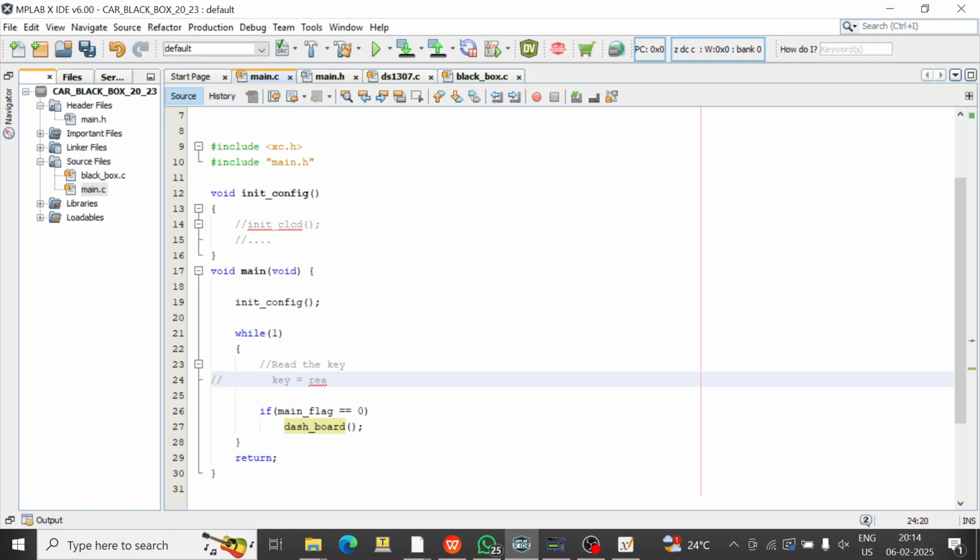Do you remember, Anisha, which delay we need to use? Blocking delay or non-blocking delay? Which one will be better? What do you think? Blocking? Don't use blocking ever.